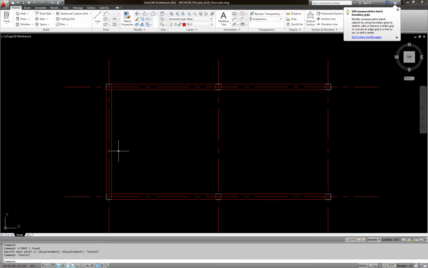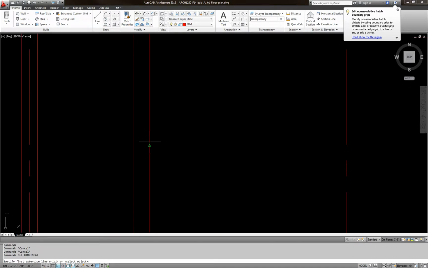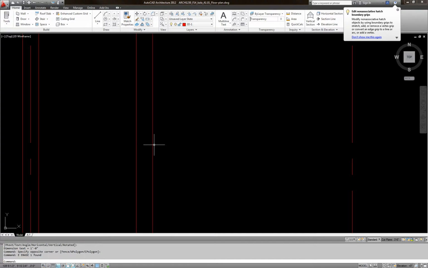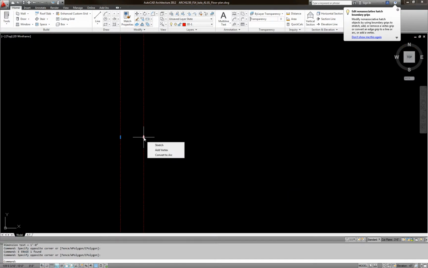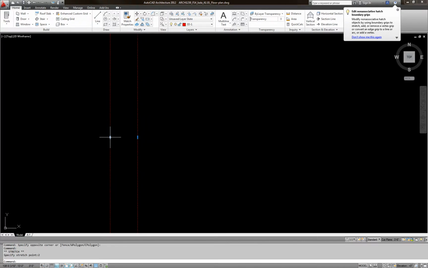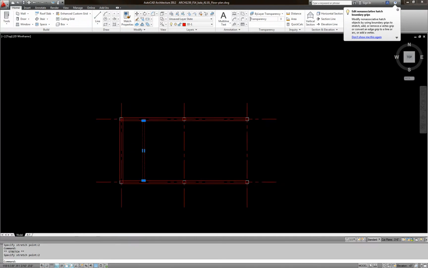I'm going to copy this to the side, and instead of 1 foot, it's going to be 8 inches, which is 2 inches on one side, 2 inches on the other side.